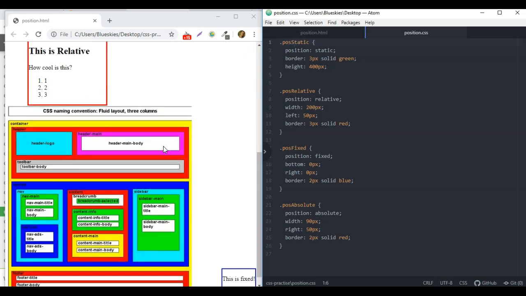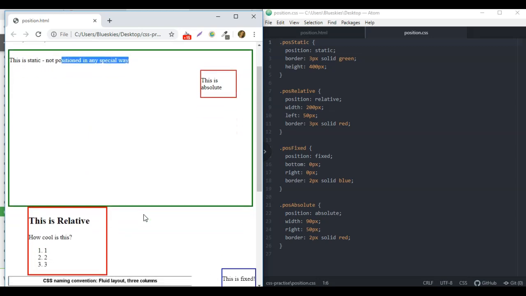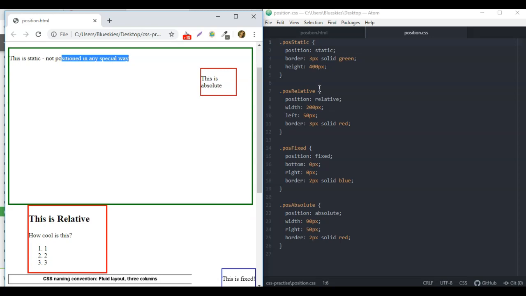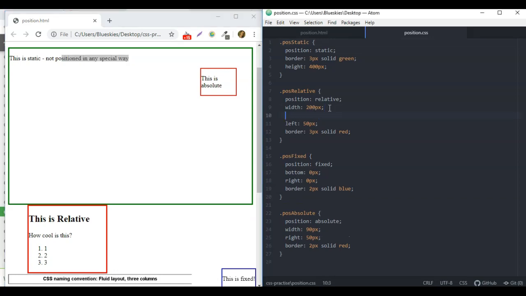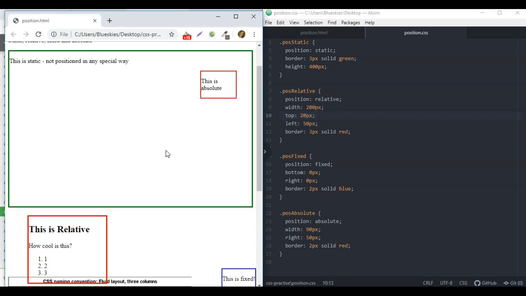Although if it's under an element like it is here, so this one here is under this box, it's going to move. So if I say, for example, from the top I want it to be 20 pixels, you will see that it moves ever so slightly down away from this one.